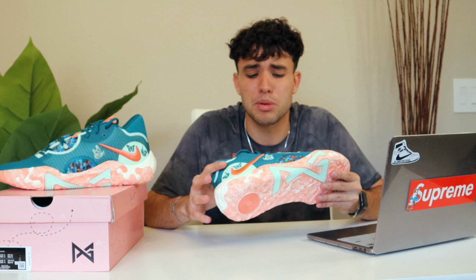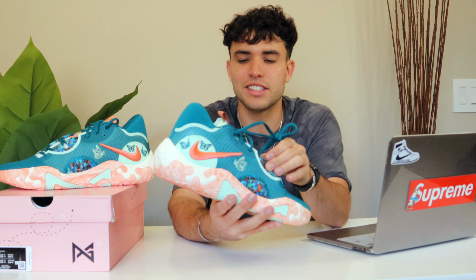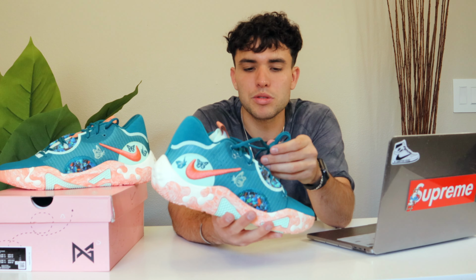They shouldn't be too hard to try on in stores. I went a half size up, and they're pretty good, so they did fix the sizing problem on the Paul Georges. With support, they're not too restrictive. You sit in pretty good. For a budget shoe, it gets the job done, honestly, with the support. Laces help keep you strapped in. The little cutouts are supposed to help a little bit with the overall fit and design, but it didn't do too much with the support for me.